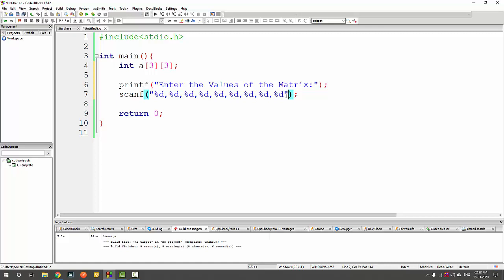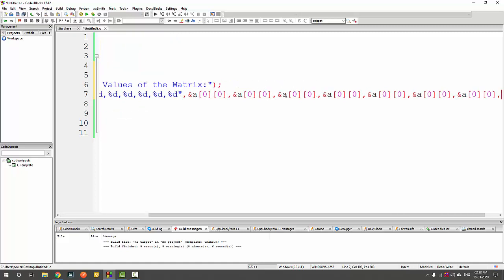Okay, and then the ampersand sign. The first %d will be for index 0/0. The second will be for 0/1, so I can just copy these over here multiple times and change them.